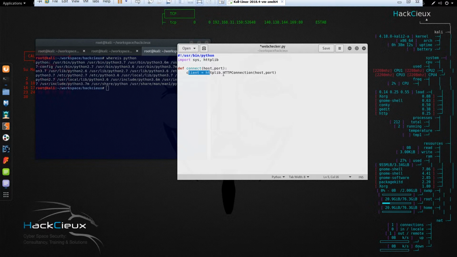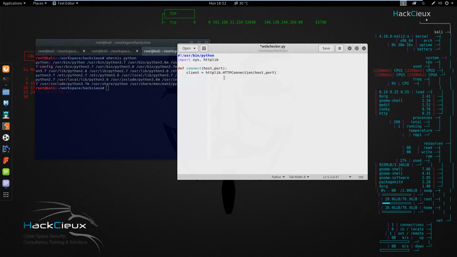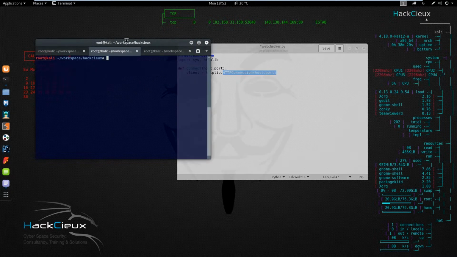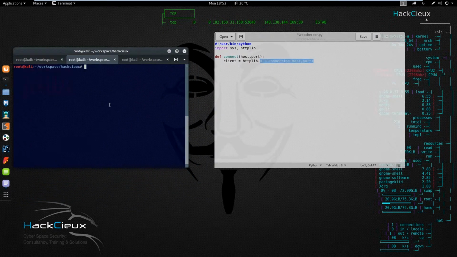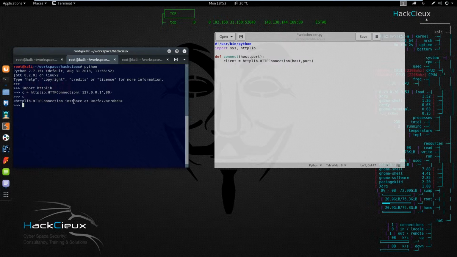After that, what will this return? This will return an object of this connection, an object of the HTTPConnection instance. How would I know what it's returning? To be sure, I would use the Python interpreter here, and type import httplib. After that, let's say c equal to httplib.HTTPConnection, and let's say I make this connection to my own computer. So this will be a string host name which I'll give as 127.0.0.1, that means pretty much my host machine, and an integer which carries the port value. Once I've done that and I press enter, I see that this is an httplib.HTTPConnection instance which is instantiated at this location. So this returns an object of this particular class.